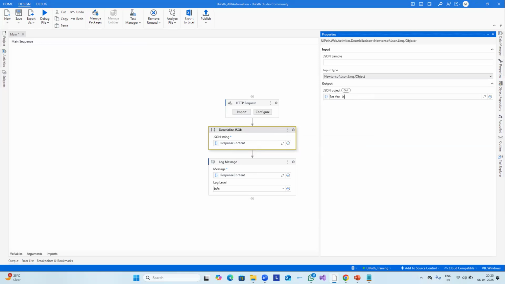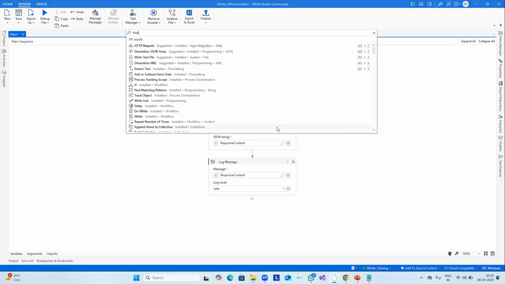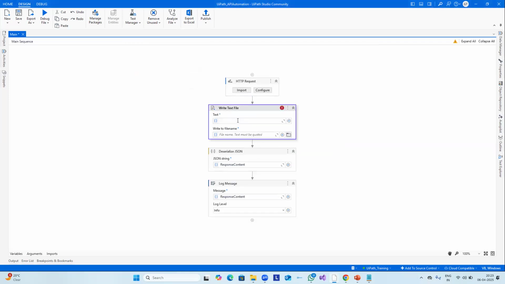Okay, got it? Yes. So we are creating an output variable for the JSON object. Currently we are getting a textual format, textual JSON, which is not in a readable format. We can't understand it easily, right?